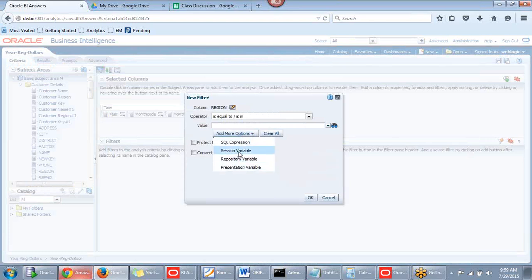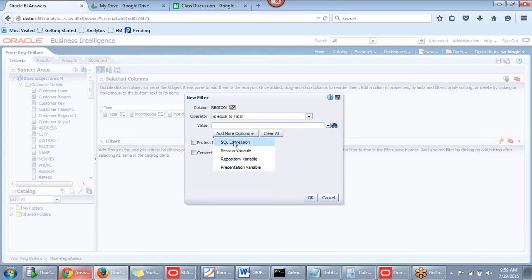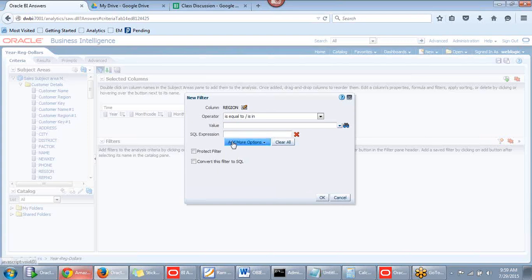Here, see, besides the different types of variables present, we do have one more thing called SQL expression. Here we have some SQL expression. Now I need to develop an SQL expression over here.